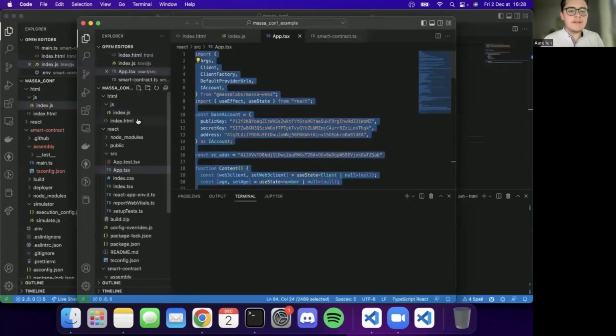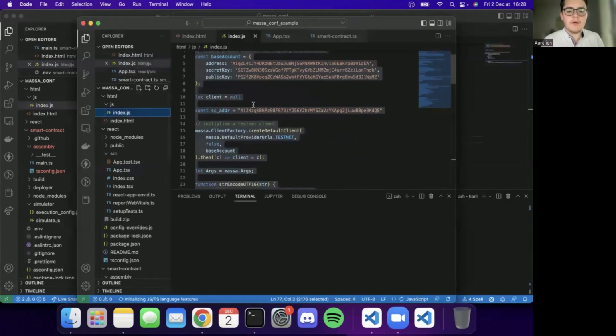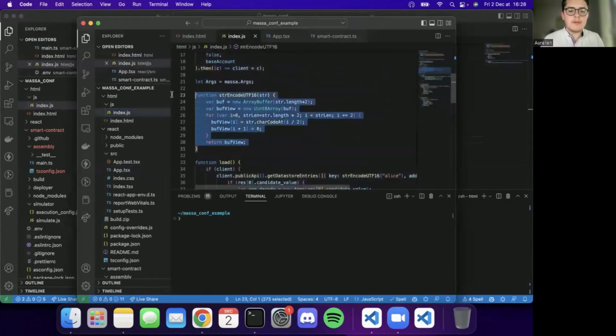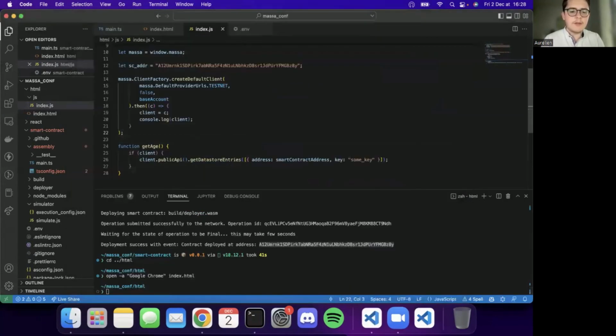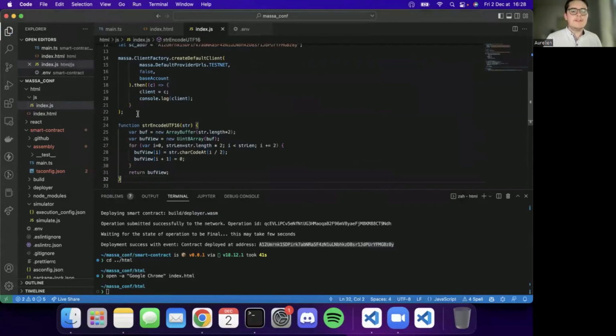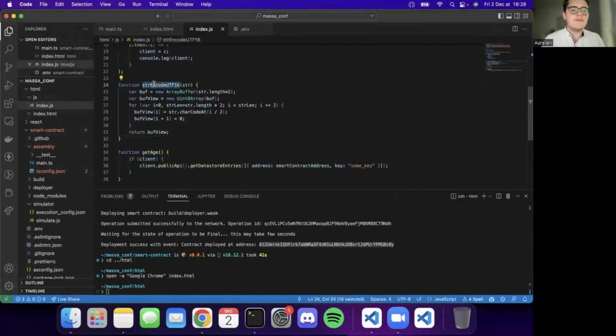And this whole example will be available on our repository after the call. So I will send you the link. Don't worry if there are shady things that I'm doing and you want to take more time to understand them. So this is a function that just encodes a string in UTF as a byte array.